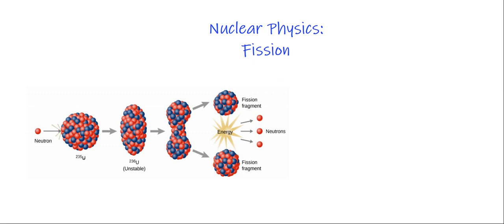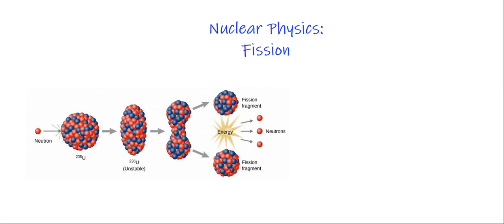The basic mechanism you can see here in the picture is that we take a radioactive isotope, this is uranium-235, and we bombard it with another neutron. Now, in doing so, we create an even more unstable form of uranium, in this case uranium-236. This is a product of this reaction that is very short-lived, because it's very unstable.